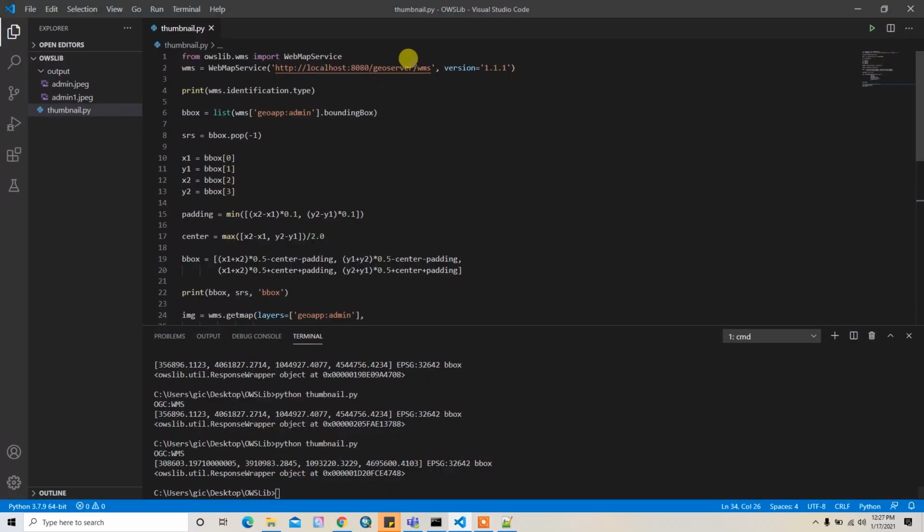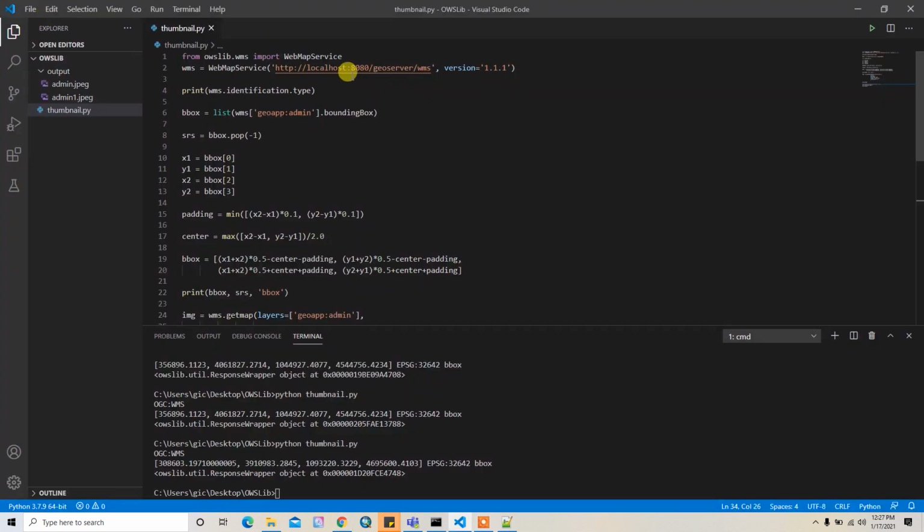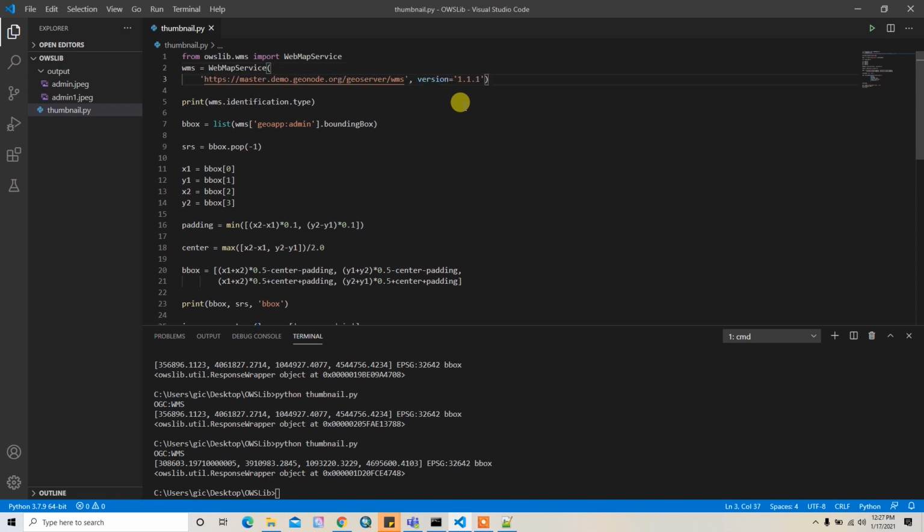So let's get started. Maybe I have to copy this URL first, copy and then paste it here. This one will be the WMS, and then I think I have to write the for loop.